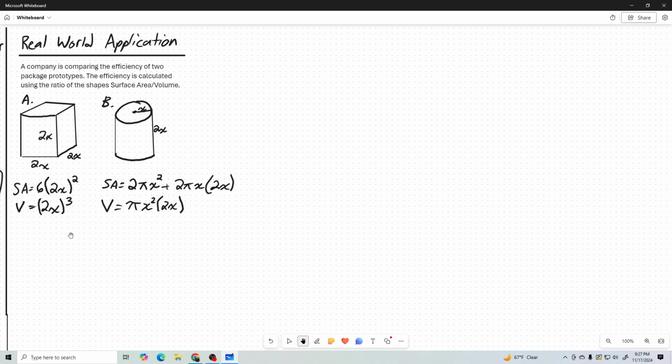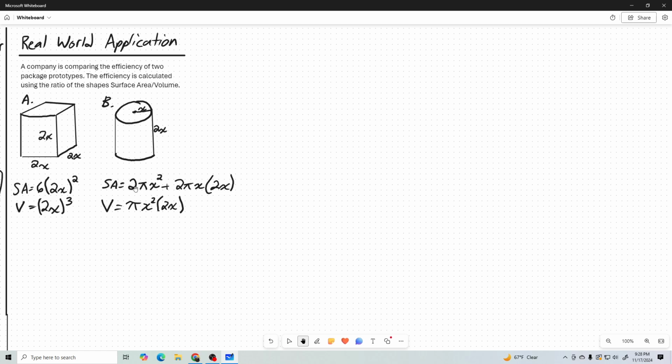And then I don't know if you remember the surface area of a cylinder, but it's actually kind of neat, right? First of all, the top and the bottoms are just circles. So we just have the area of the top and the bottom, and the area is pi r squared. So in this case, pi r squared is just pi x squared. So if you look down here, you'll see pi x squared, and then there's 2 circles, right?